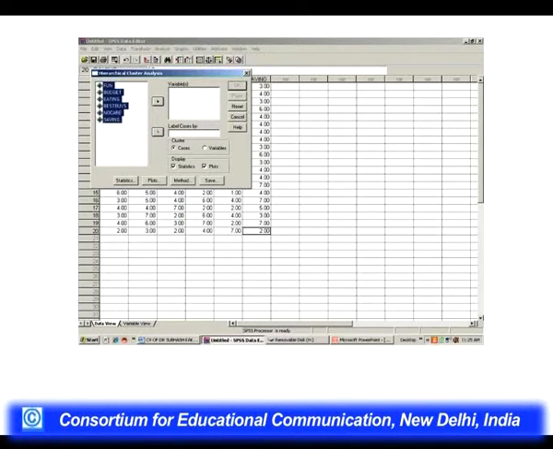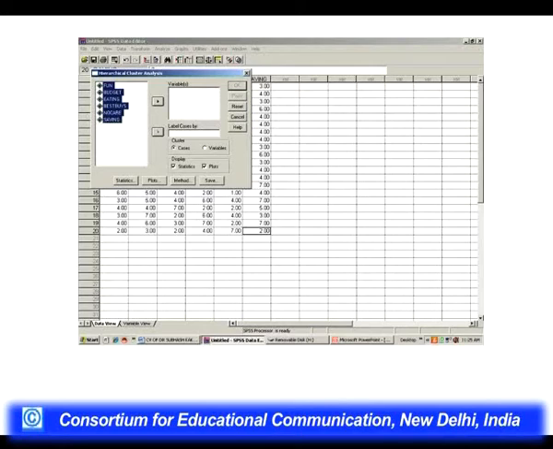Here on the extreme left window, all the variables are included, and these variables are to be transferred to the right hand side window. Only those variables will be transferred which we want to include in our study.